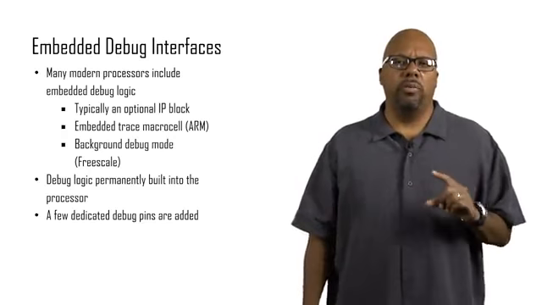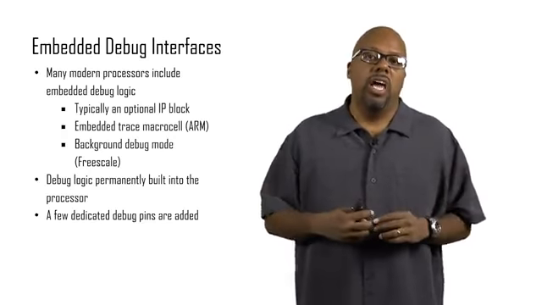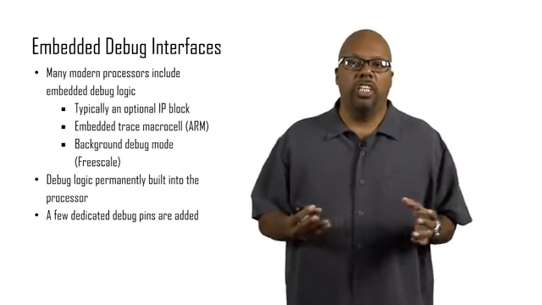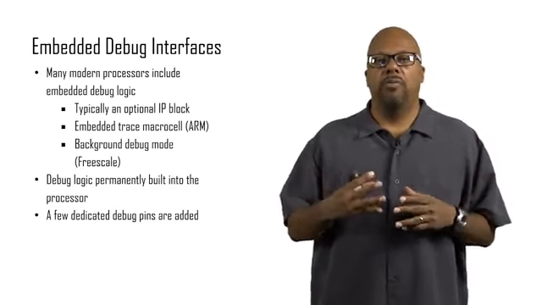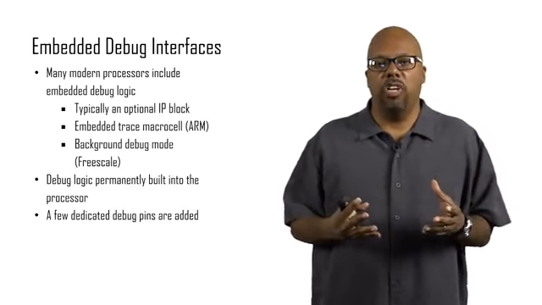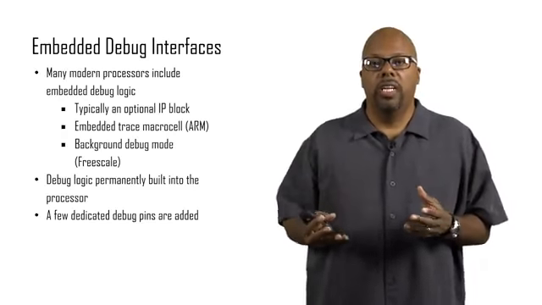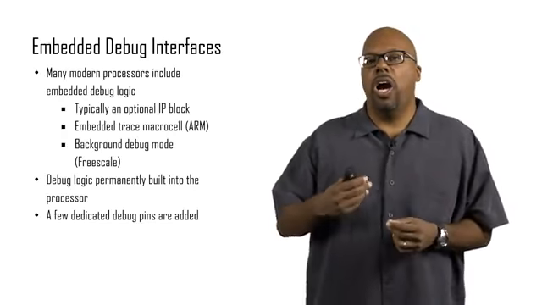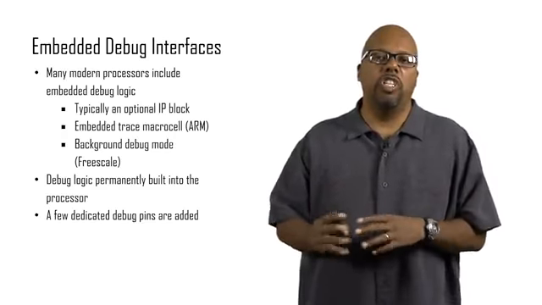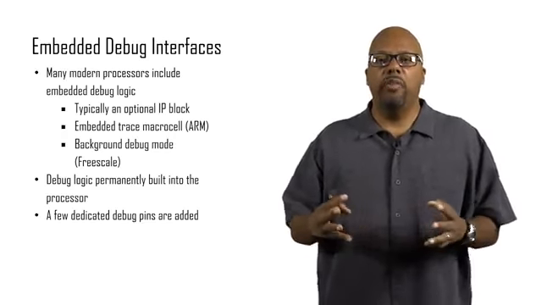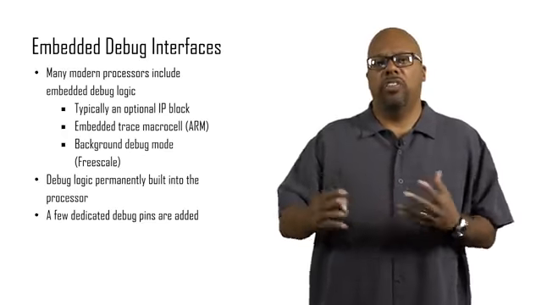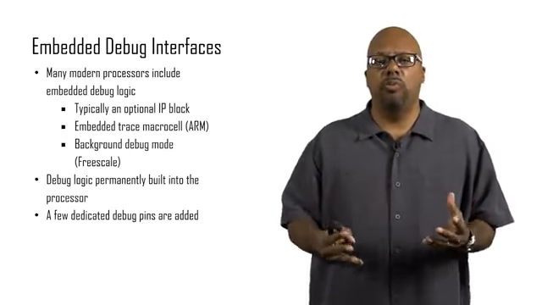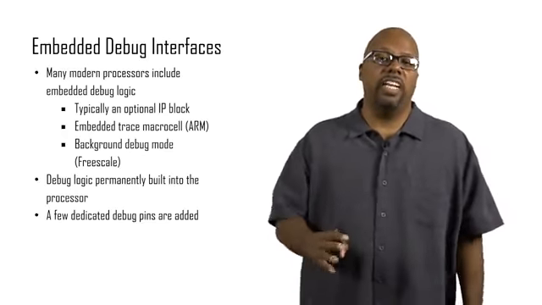And that's important. The pins are precious, right? There aren't that many pins on a chip. Even a very densely packed chip has a lot of pins, but compared to the amount of logic inside the chip, there are very few pins. So you don't want to use too many pins just for debugging purposes. But these debug interfaces require a certain number of pins. Usually they transfer data serially, so they need very few pins, but they do need a few pins dedicated to debug.